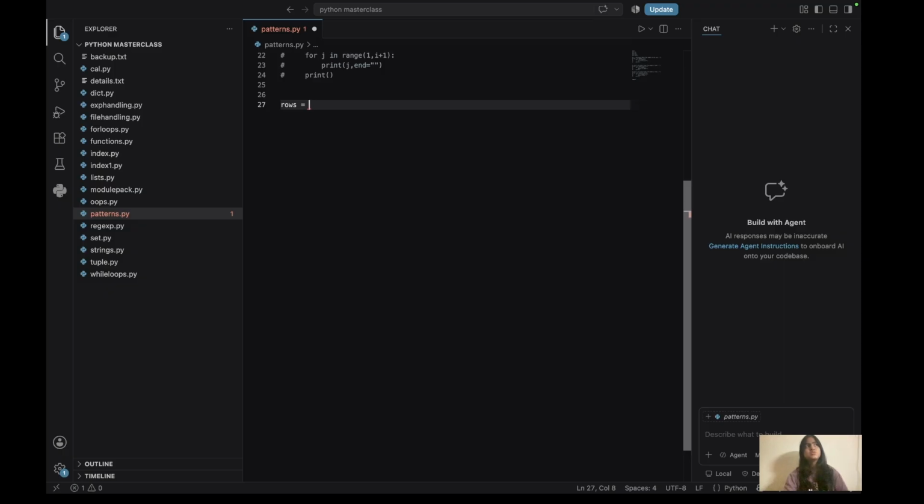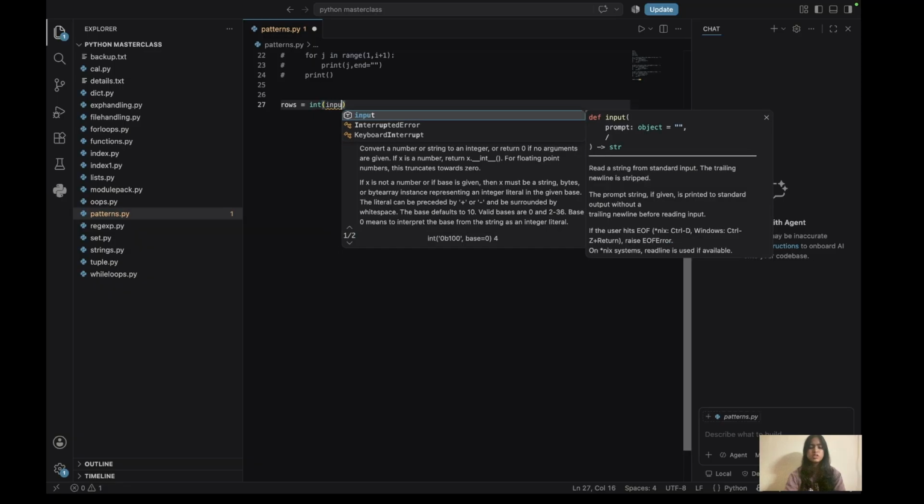We will do a pattern for a same number triangle.